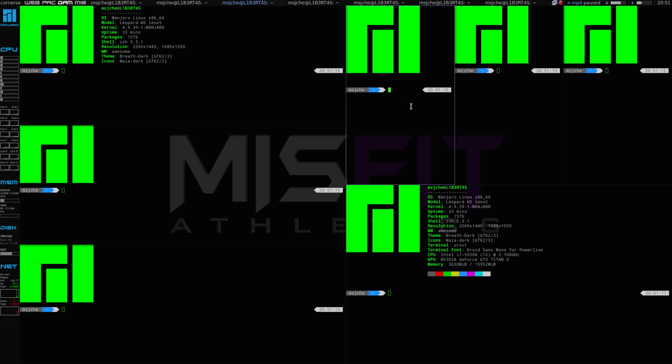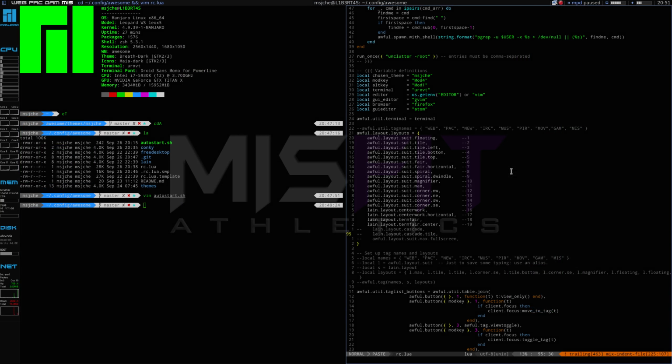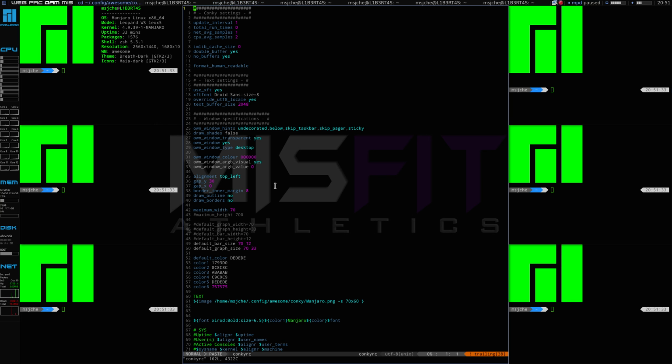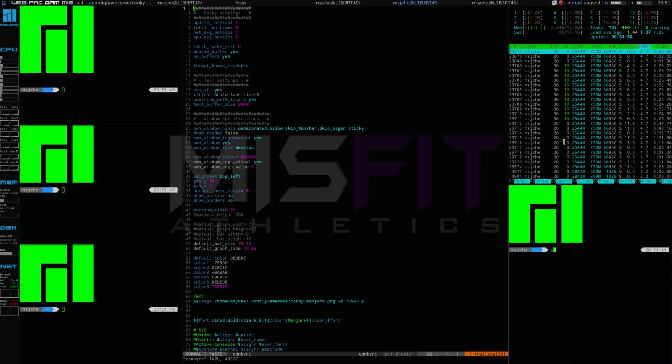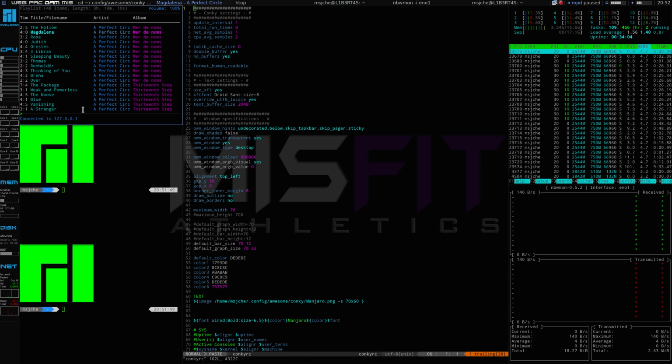It goes to northeast. You'd probably call that northeast. But this is the one I really like. It's called, what do you call it, center work. So you could have something in here. Actually, there's the Conky config, and there's too many of them here, but you could have something like this over here, and here is a WeBox or whatever. So you can have a whole bunch of stuff up. You can have your music player here, and you could be working on your thing. I think this is great.